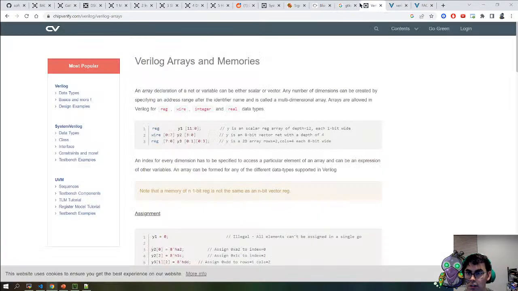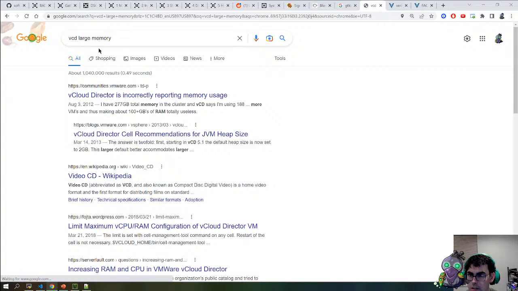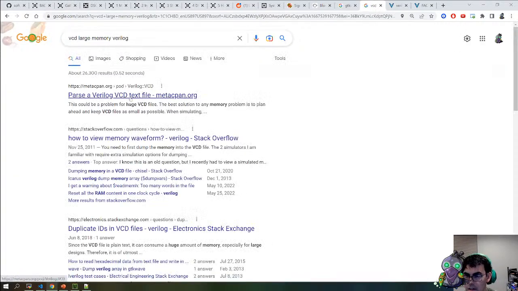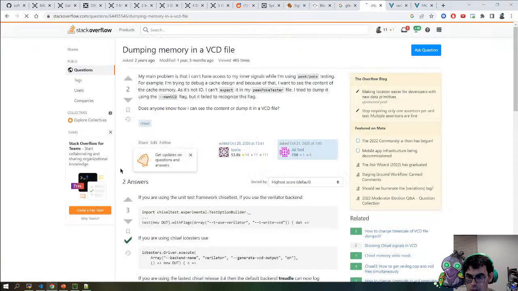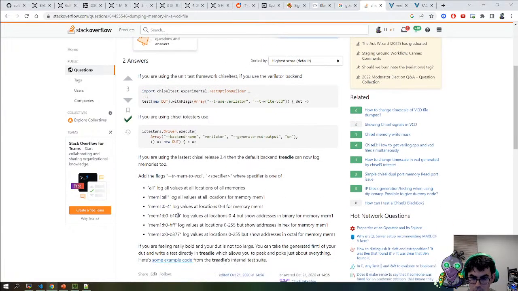So, I don't know what the... Okay. PCC large memory. Verilog. Add the flag.